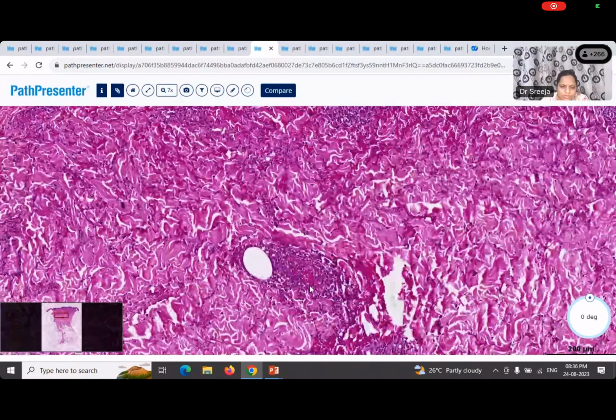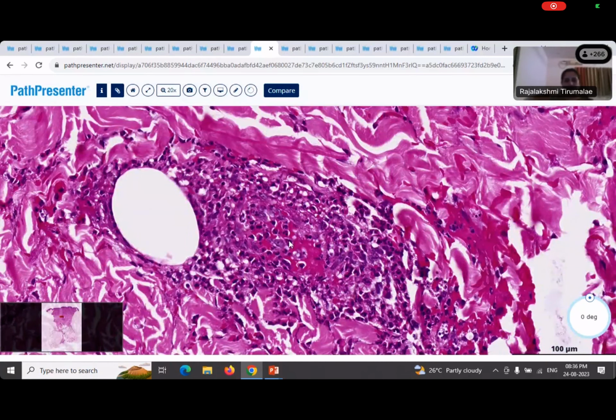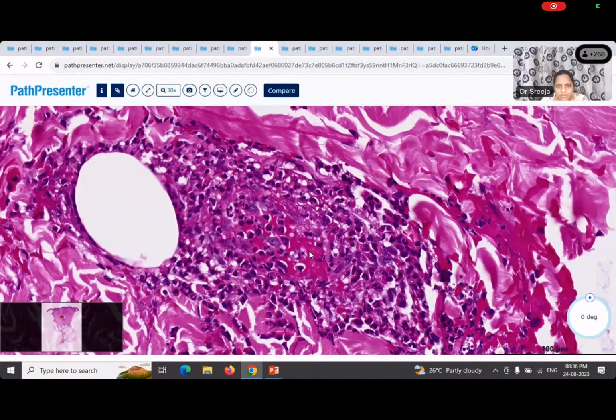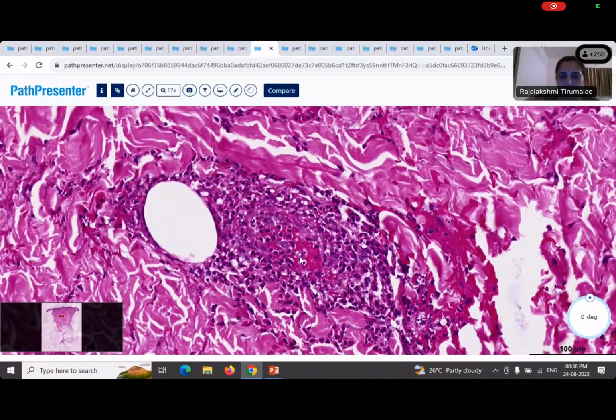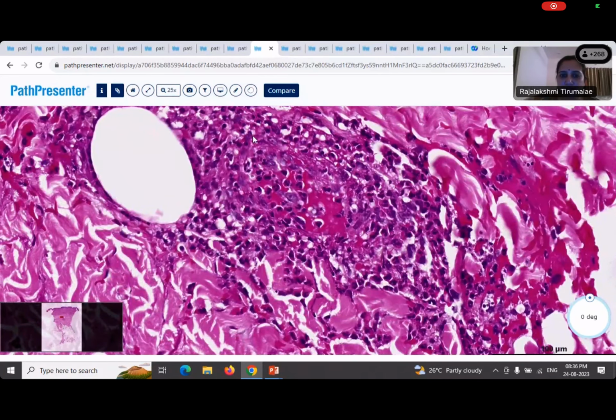And what else are you seeing at the center? What has happened to the vessels? So far, you saw so many cases of perivascular dermatitis where you don't see any changes in the vessels. Inflamed blood vessel, ma'am. What do you mean by that? Can you explain the changes that you're seeing here? In addition to the infiltrate, what has happened? Can you make out the lumen? No, ma'am. No, right? The lumen is obliterated.